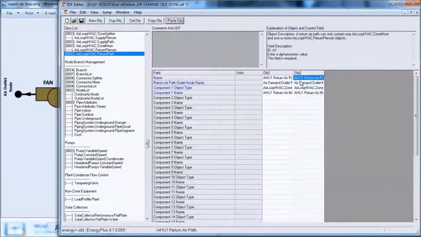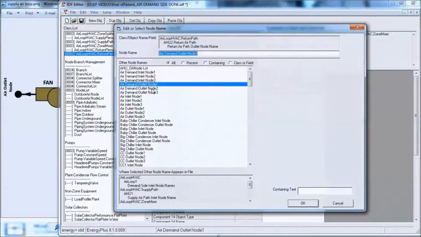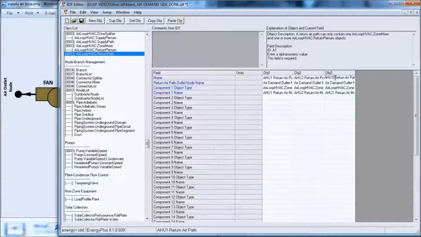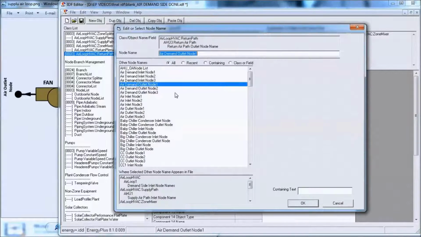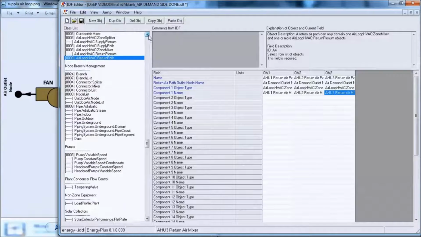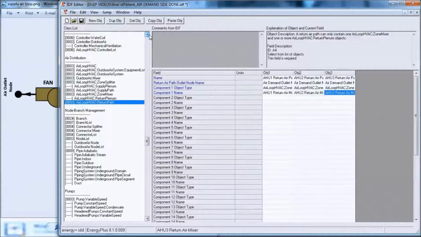Similarly, we'll do it for the remaining AHUs. Okay, so now we have connected the demand side and supply side.